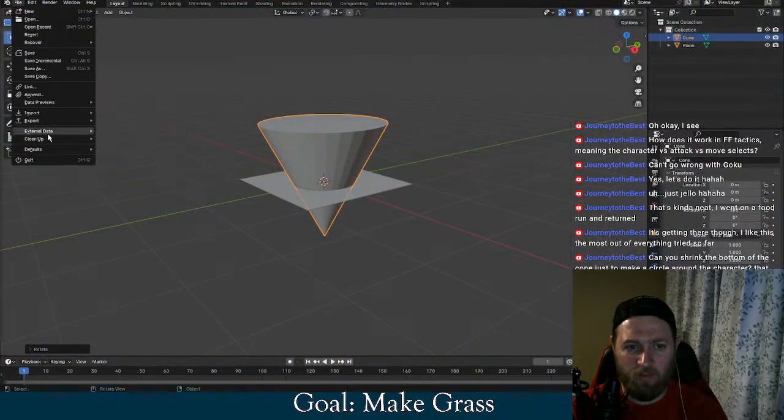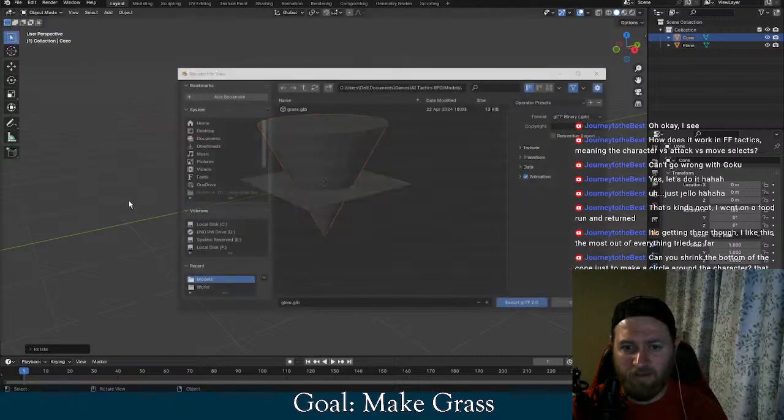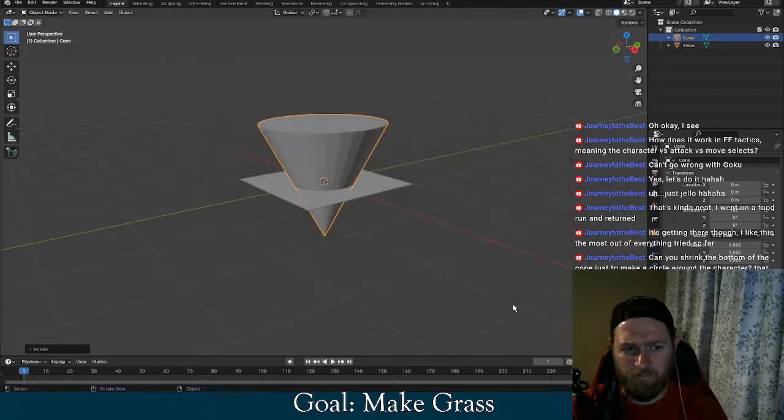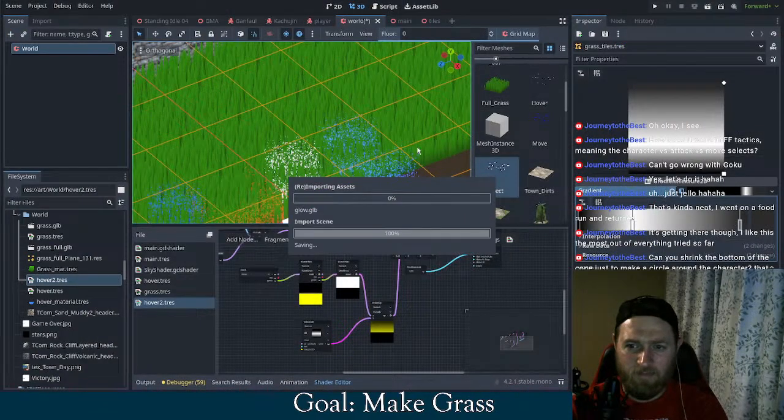All right. Oh, I need to export it as a GLTF. All right. Go up to my art folder. Art, world, glow. That should make the ground glow around them a little cleaner, which I think will work well.